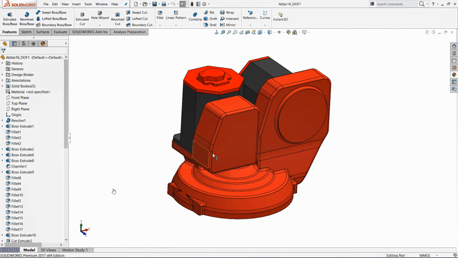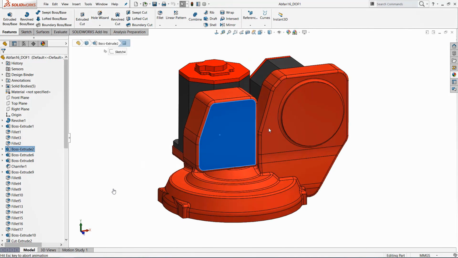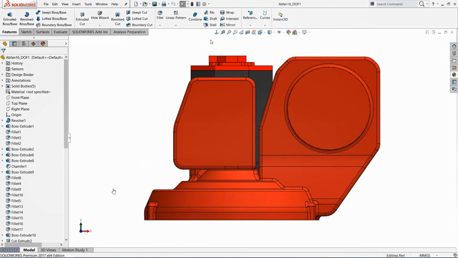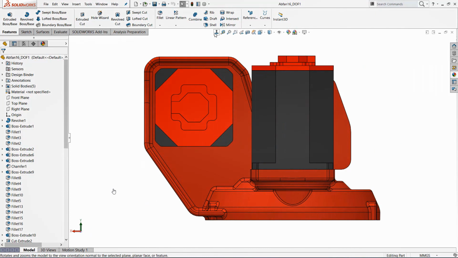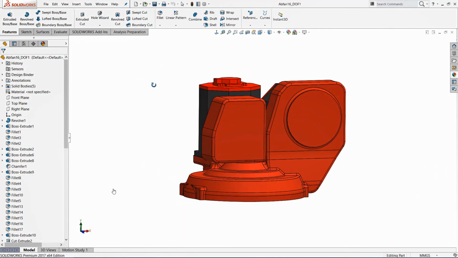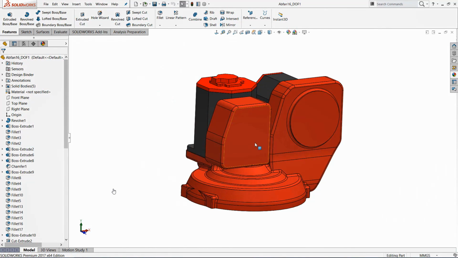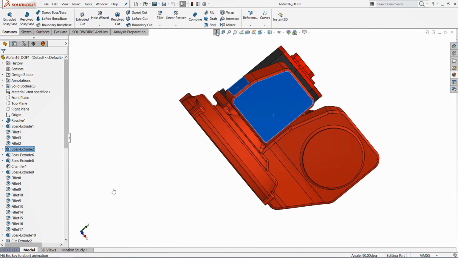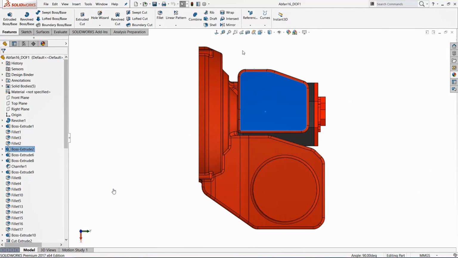Let's take a look at this. So here's normal to. Click it once, nothing new there, but click it again, and you can rotate to the back side, the positive or negative side. Just keep flipping it around. Now here is the custom orientation. Click one face. Click the second face. That's going to be the up orientation. Now I hit normal to, so that's my custom normal to orientation.